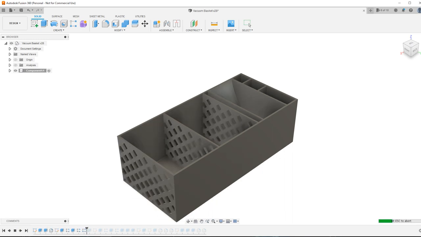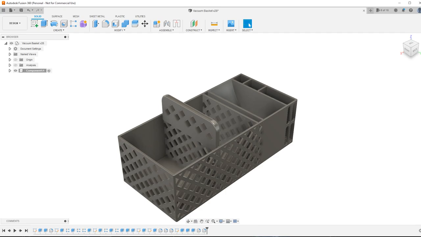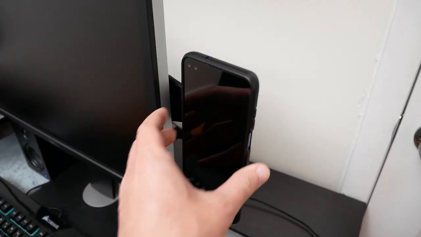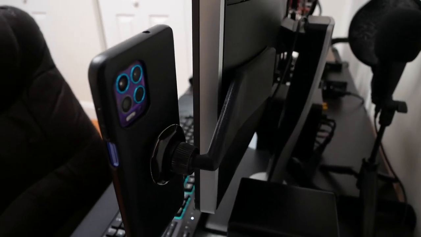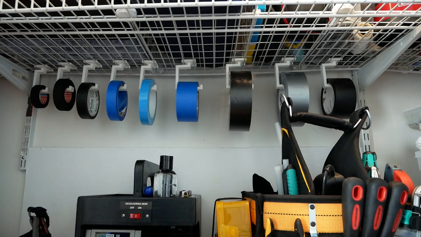Most of these parts are very simple, but the advantage is that we can have the shape and dimension that we want. For example, I was looking for a phone holder exactly like this one, but I couldn't find it anywhere, so I had to make my own. Same thing happened with the holders for my tapes, which have different sizes and they fit the grill of the shelf perfectly.